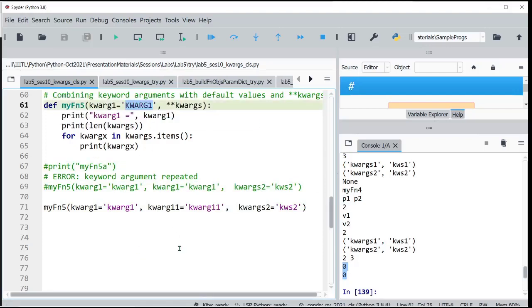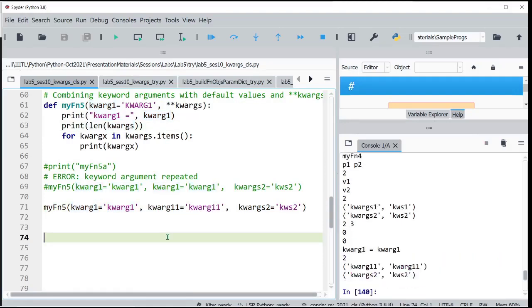This capital is the initialized default value. This is what you are passing as a parameter, and these two will be grouped as a dictionary. So if I invoke it, you can see that this is accepted as a keyword argument first, and the rest of the two will be here.